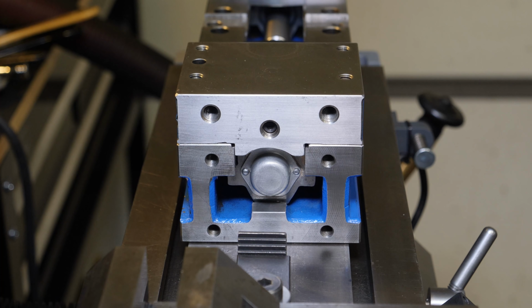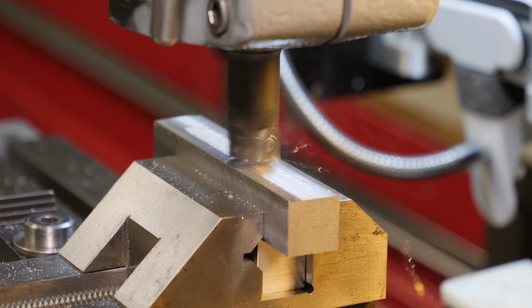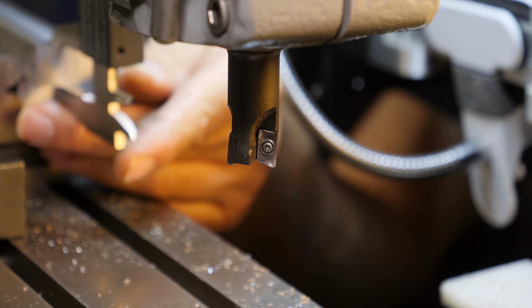But as you can see, the vise body is 4 inches wide and it hits just over the middle of my slots. So that's a little bit of a problem. Initially, my first thought was to make a subplate to mount it to, but after a little more thought, I decided to make some T-nuts, and you'll see how it works out in the end.